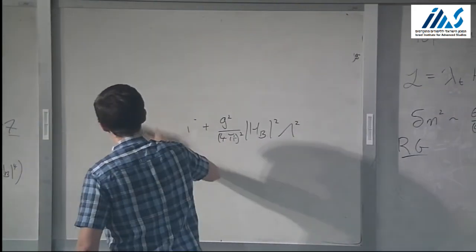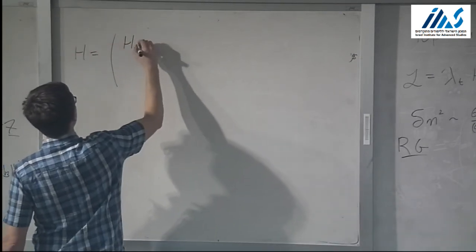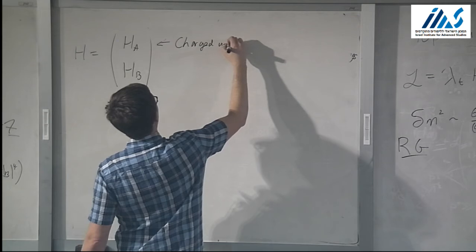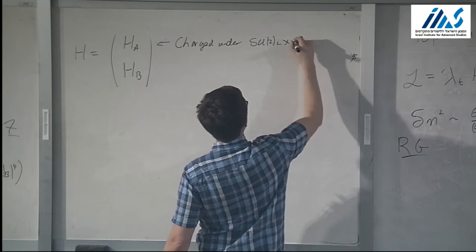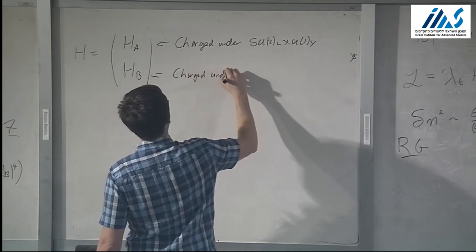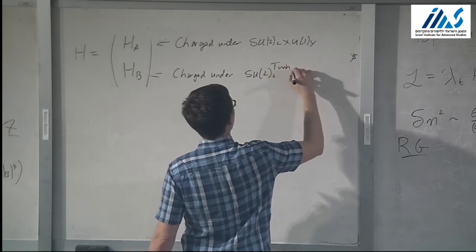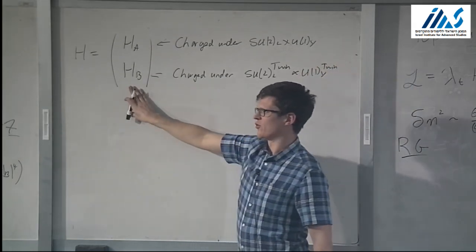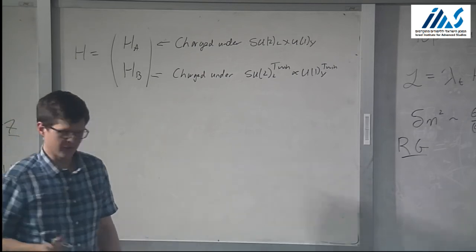Higgs B, living in the second two components, is charged under some different gauge group. So this one is charged under SU2 left cross U1 hypercharge, sorry. But this guy here is charged under, we call it a twin version, so we're about to get to that, SU2 left twin cross U1 Y twin. This is completely standard model neutral. You can't produce him at colliders apart from the interaction between him and the Higgs.